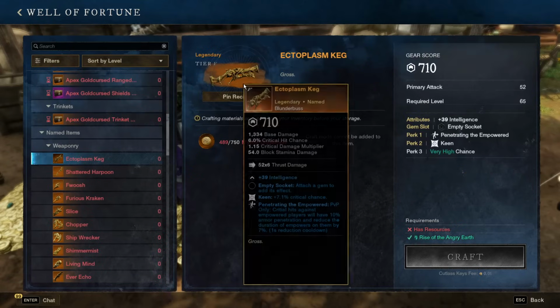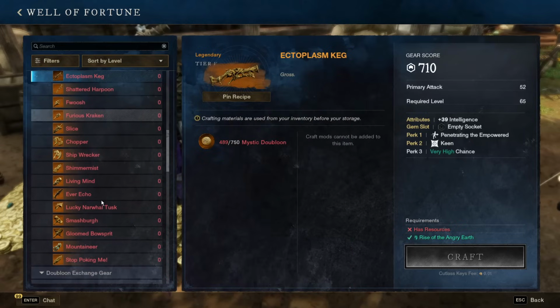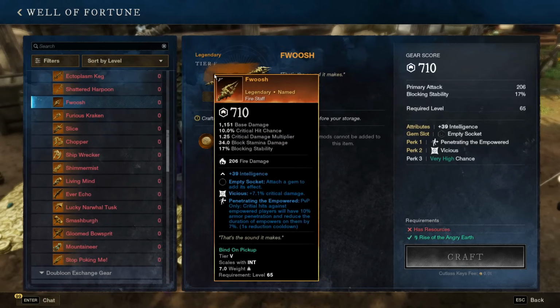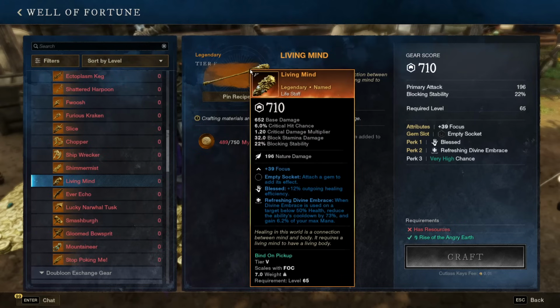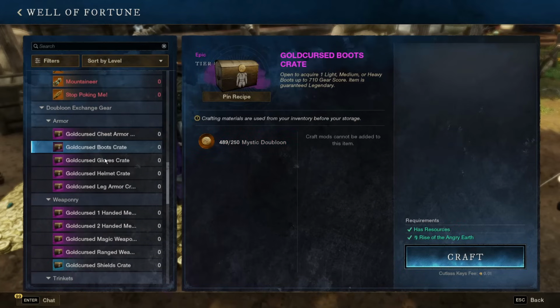Next up, we have these 710 weapons. Honestly, they're not crazy expensive in the big picture of things, especially when comparing it to the artifact, but it's probably not worth it. You'll likely replace it pretty quickly. The one thing you might want to do is if you're a healer, it might be worth picking up Living Mind, especially if you're on a fresh start server as you're gearing up. But other than that, overall, not really worth it.